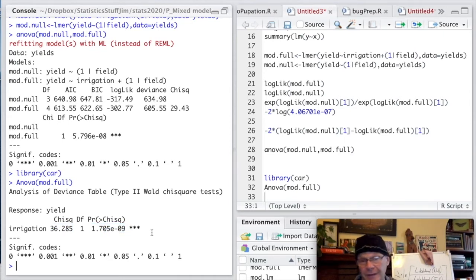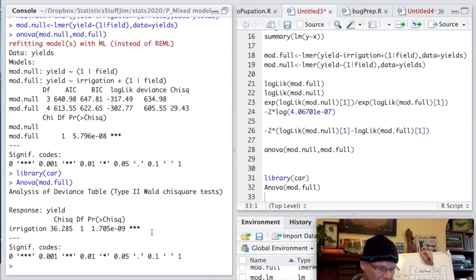Notice that they're not exactly the same between the likelihood ratio and the Wald approach. The Wald approach tends to have a lower p-value because it tends to have a higher chi-squared. There are no real general rules of thumb, frustratingly, as to what the best is. I often use the capital Anova function just because it's convenient, because I don't have to type out the full model and the reduced model and then compare the two using the lowercase anova function. The capital Anova function just seems to be more efficient time-wise.